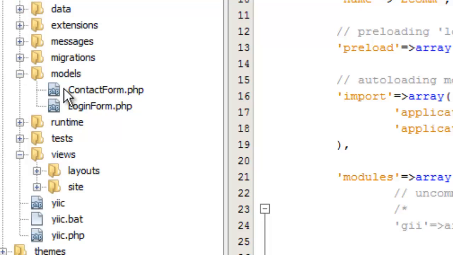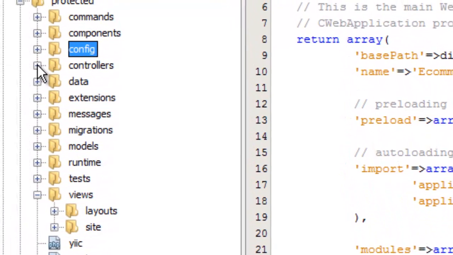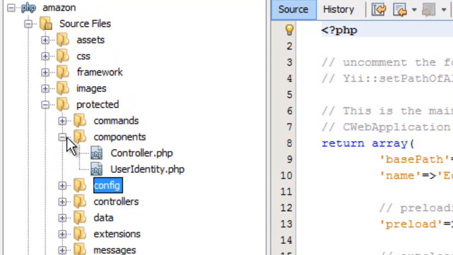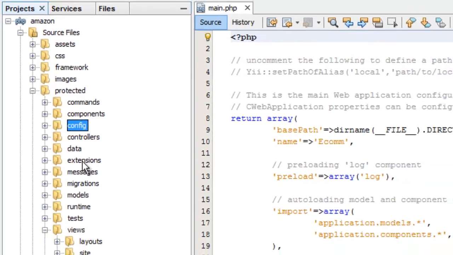So we looked at our models here, which are fake models really, and we looked at our views here, and we'll talk more about the layouts and the whatnot, and we looked at our controllers. Now we also have components, and components are essentially controllers that are not attached to a model or a view. It's more like subroutines that we need and classes that we need and other parts, but they're not attached to a specific view or model. Okay, now we've gone through that. We have extensions here which end up being components that other people have written that you can use.